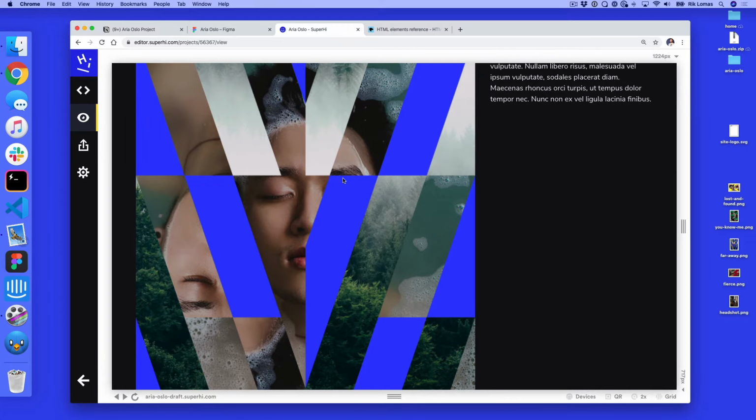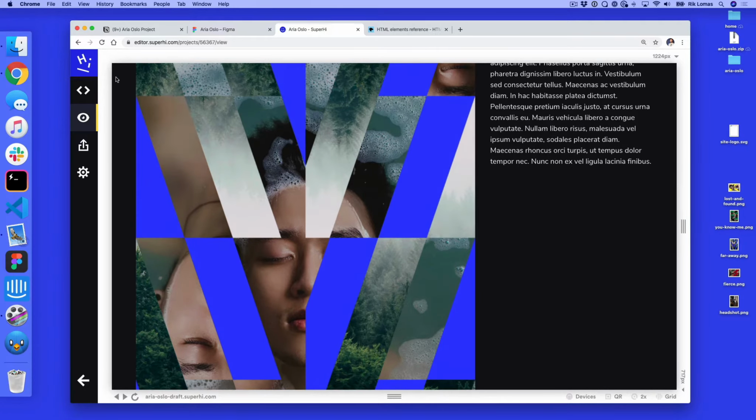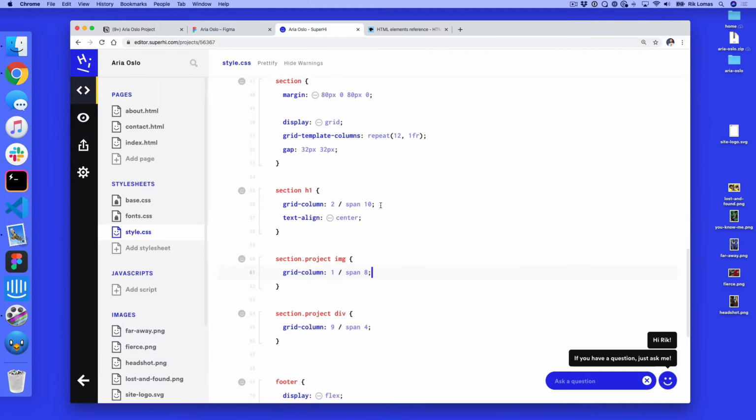So first thing we're going to do is actually squeeze these images down. Now, the quick way to do this is add a maximum height onto all of these images. So if, for instance, I do this project image and just say a max height, I can add something like 600. I think it's 640 is the final one that I was going to use. So let's see how that looks.